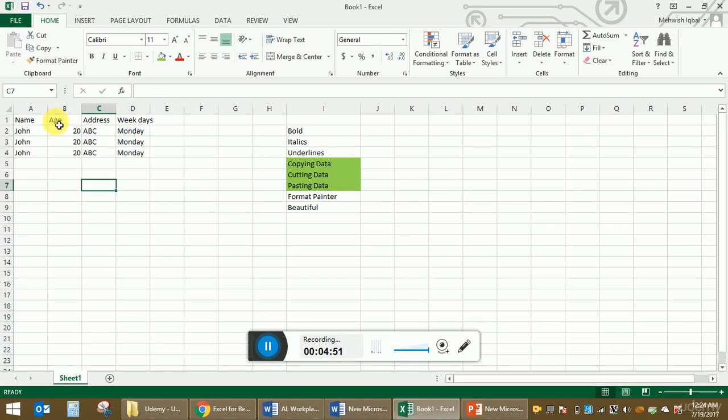that they deserve. So I select these cells and if you see here, there are three different options: B, I, and U. Now I'll come to these in a moment. Let's start off with B. So this says Control B, make your text bold. So if I press B, you'll see that name, age, address, and weekdays have become bold in their formatting. Similarly, if I press I, which is italic, your text would now be italicized, and similarly if I press U, my text would now be underlined.